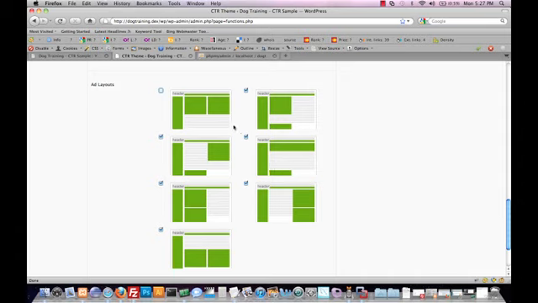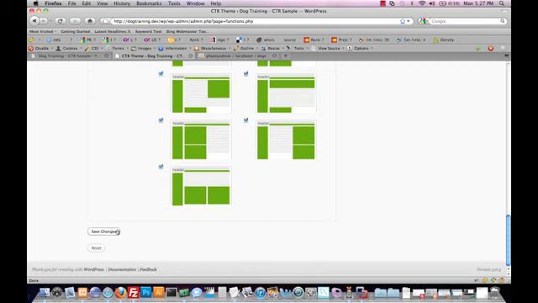If, on the other hand, we had one unit that we were particularly fond of, let's say it was this one, which I call the roadblock, you could just click on this one and then deselect all of the other items, and then CTR Theme won't rotate through advertisement placements, and instead will only utilize that placement on every single page of your site and every single page view. So we're going to just leave them all in place, and we're going to save our changes.